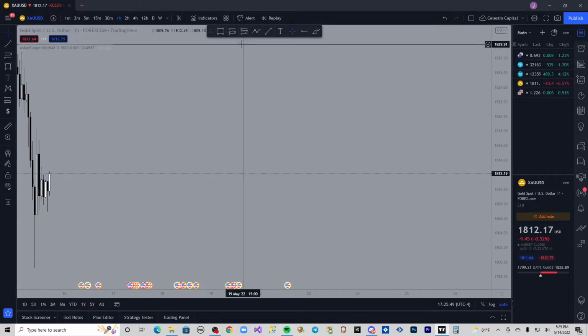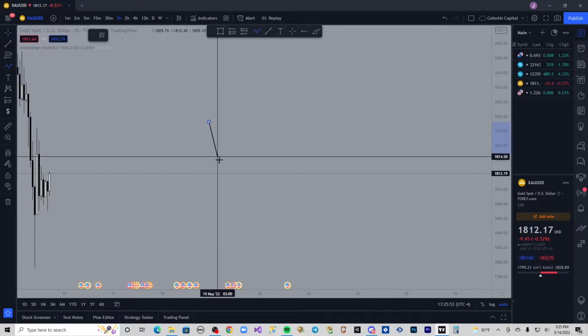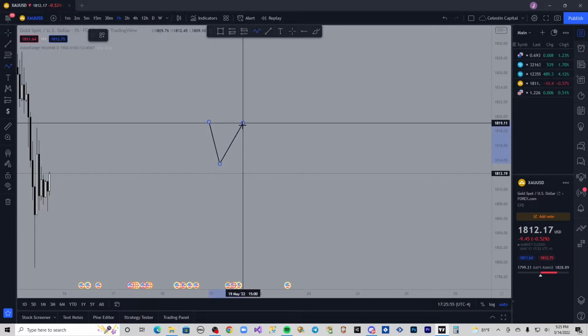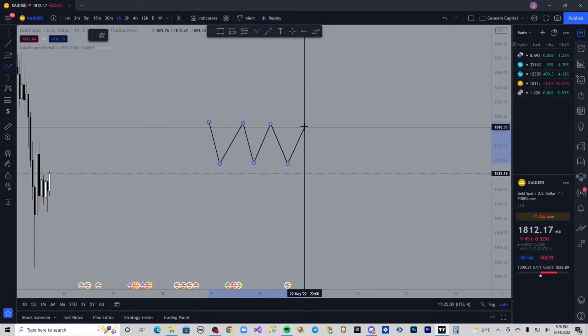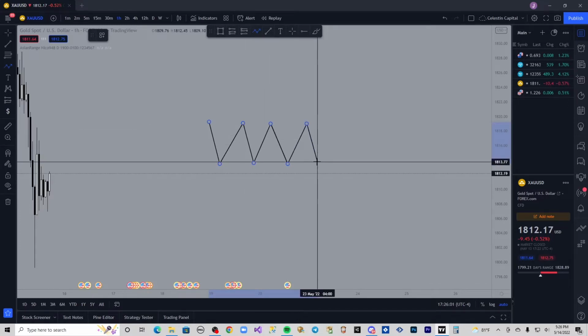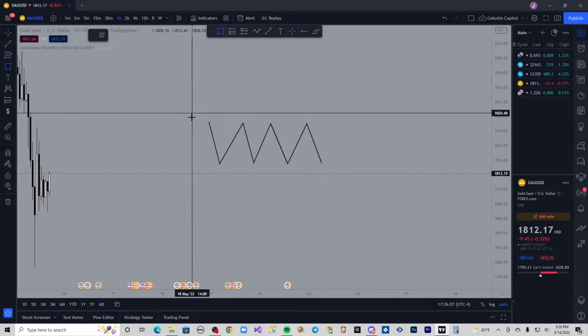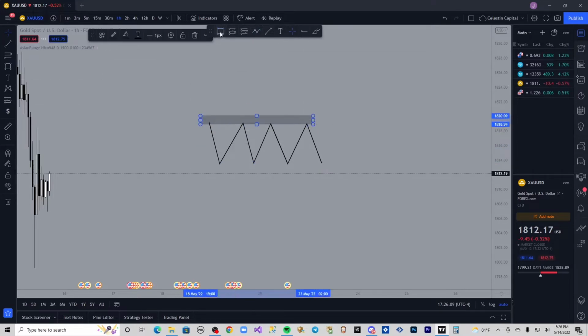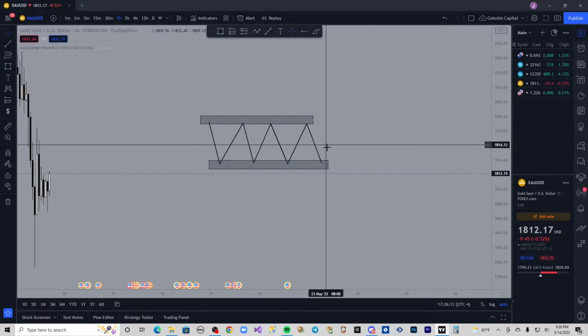So again, liquidity. Let's say we have some kind of support and resistance, right? Usually before the market makes its big move, it's going to throw some kind of fake out. As you see here, we have both support and resistance. Usually before the market makes its big move, it's usually going to throw some kind of fake out.